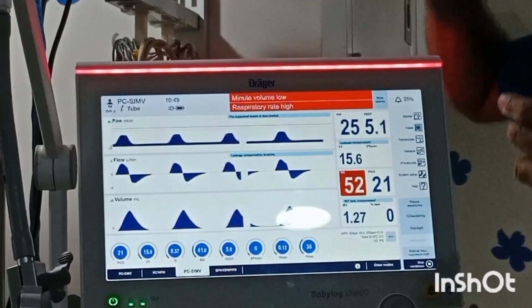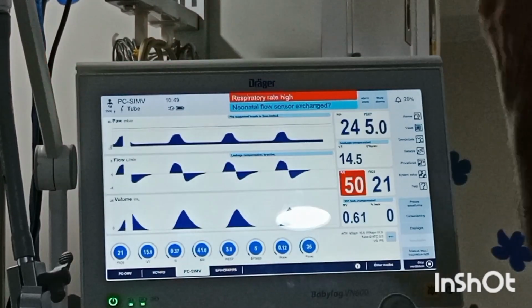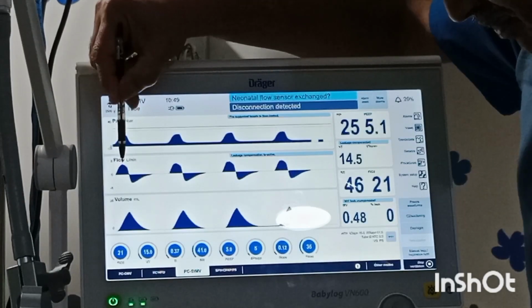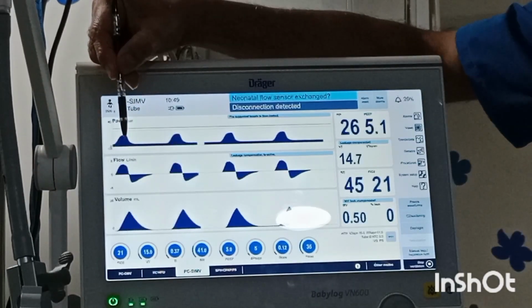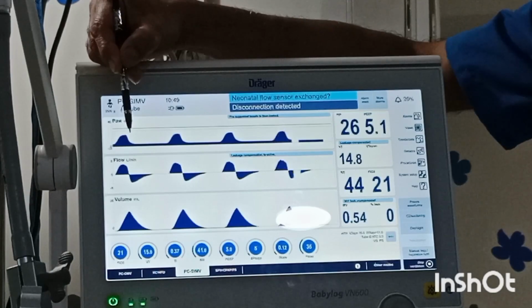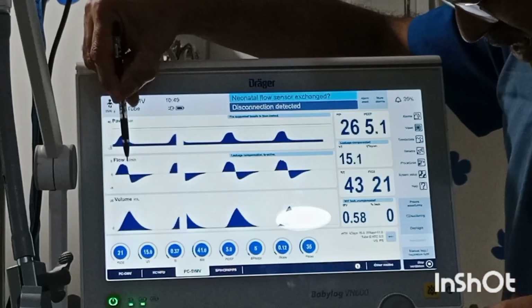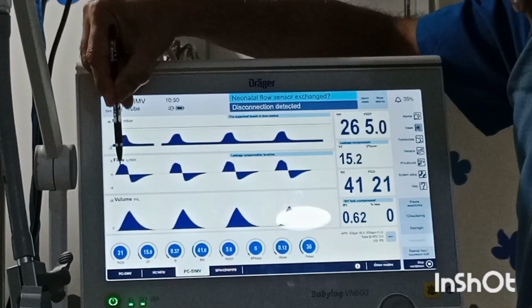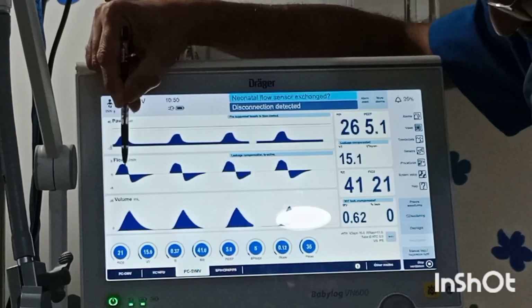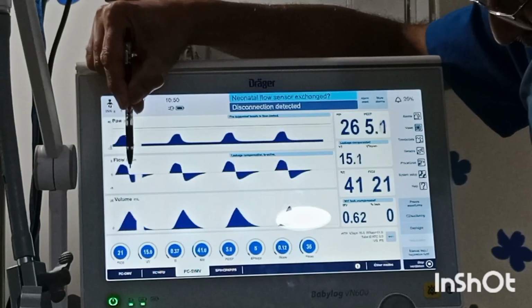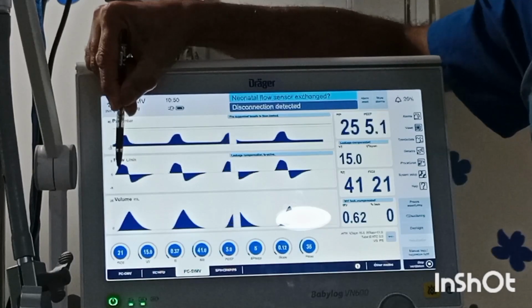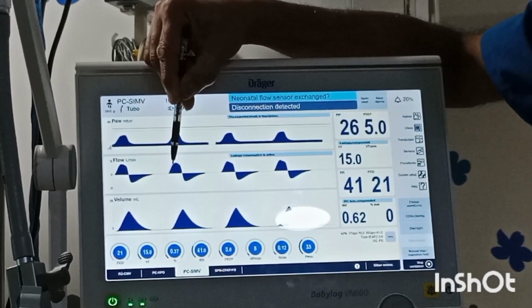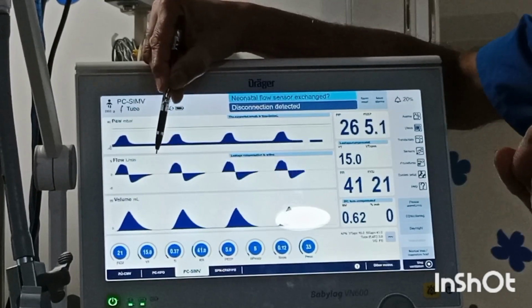So, what exactly happens? When we take a breath, when the gas is flowing, you will find that this flow is happening in the positive direction, that is from the airway to the lung. I am taking in, that is the reason the whole thing is inspiratory. So, this is inspiratory flow. What you see from this point till this end is the I time. From the end of this inspiration till the beginning of the next inspiration is your expiratory time.